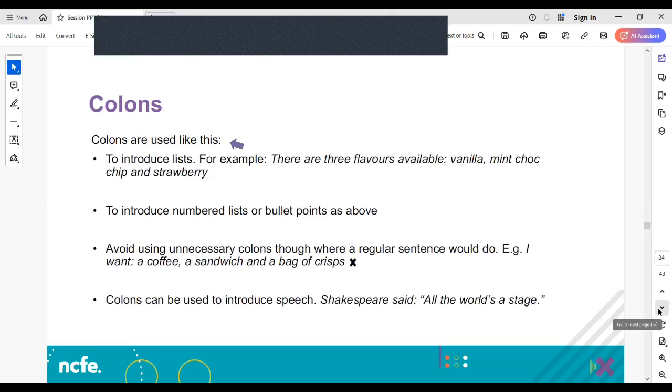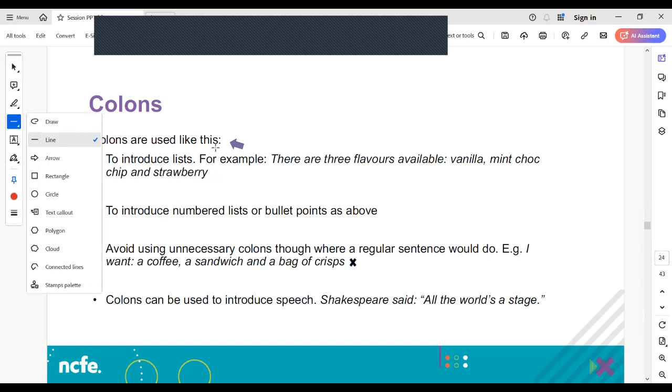Okay, colons are used to introduce a list. So those two dots there are colons. So, for example, there are three flavours available: vanilla, mint chocolate chip, and strawberry. So, colons are used to introduce lists or bullet points.